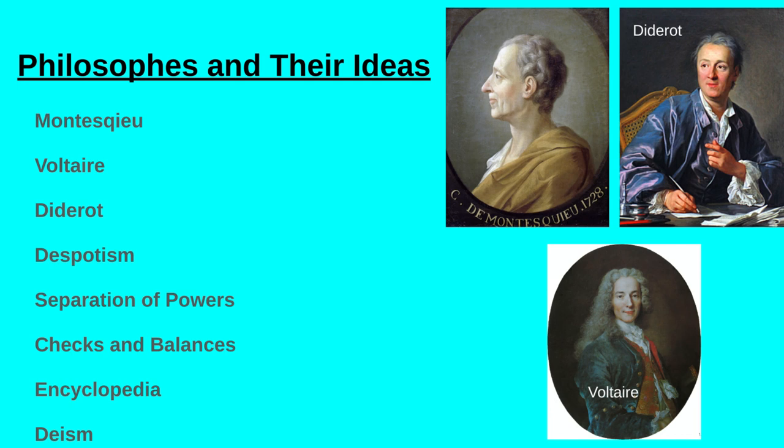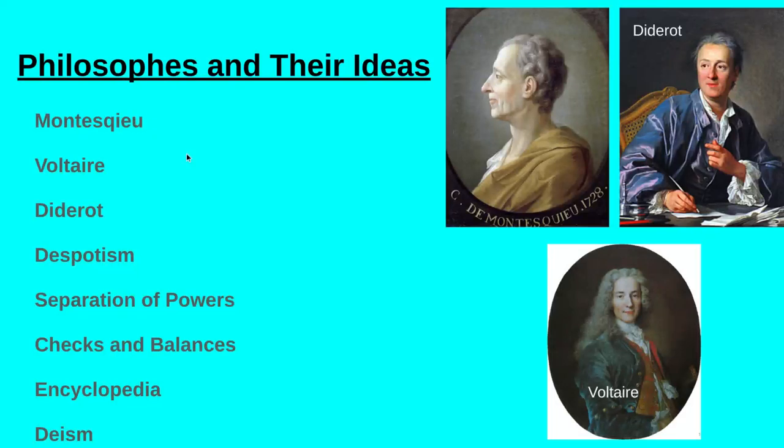And in this separation, the three branches should be able to limit and control each other in a system of checks and balances, which is exactly how our government works. By preventing any one person or group from gaining too much power. So that's what checks and balances would actually do. This system, he said, provided the greatest freedom and security for the state. Montesquieu's works were translated into English and are definitely going to be a huge influence on our Constitution. And that was all about Montesquieu.